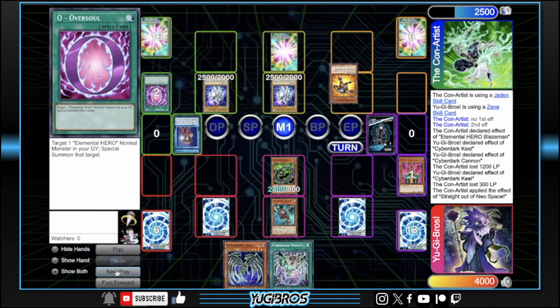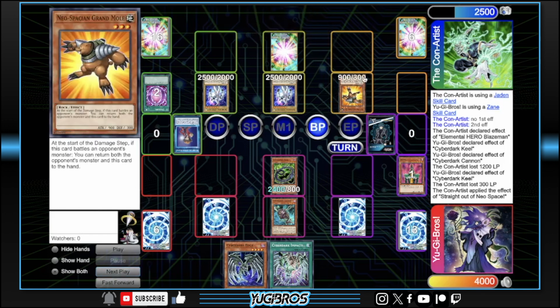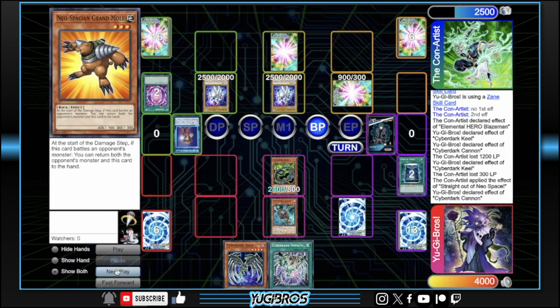They're going to then set a Hero Blast, normal summon this Grand Mole. Grand Mole, another inclusion to the game that bounces both it and the thing it battles during the damage step. Really, really good card here. They're going to swing with Grand Mole. We're going to Book of Moon that because we want our Cannon to resolve here. They're going to then have Neo swing in. We're going to take 100.